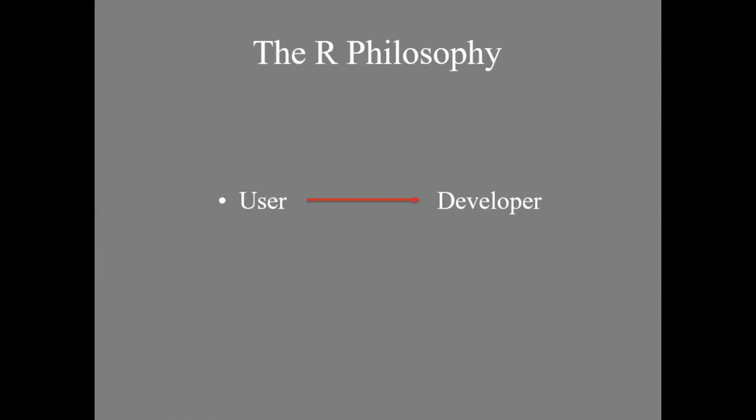Okay, so finally, the philosophy of R. Our philosophy is the gradual transition from user mode to developer mode. If you look into the roots of this programming language, it is different from traditional general-purpose programming languages. If you look at C, C++, Java, JavaScript, any of those languages, you need a very firm idea of how the language works. But in this case, without any prerequisite, you can start working on R.